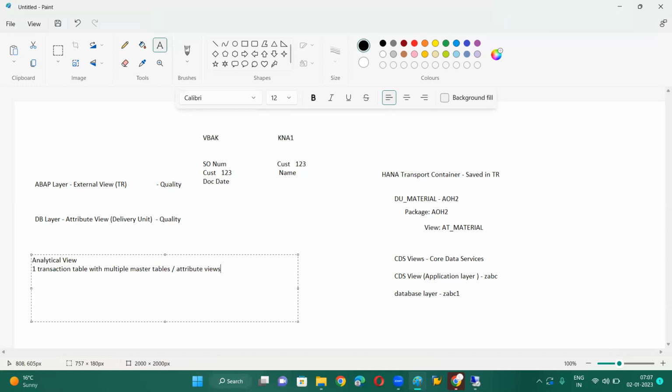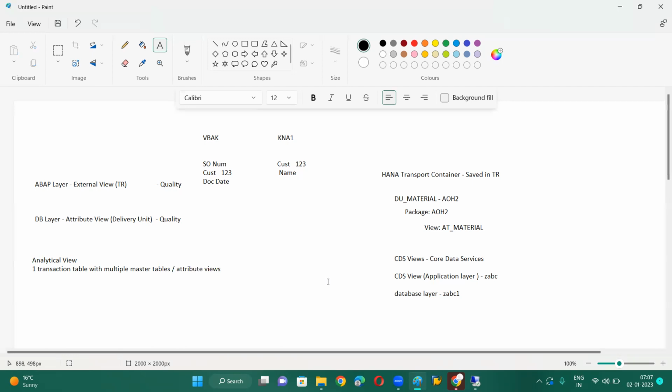In the attribute view, we can join only master data tables. N number of master data tables we can join here, but transaction data we cannot add in the attribute view. And coming to the analytical view, we can join one transaction table with multiple master data tables or multiple attribute views like that. Okay, so here I will take one requirement.